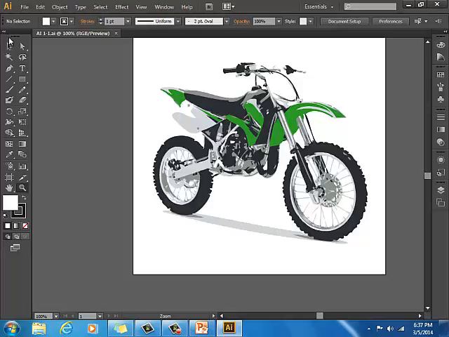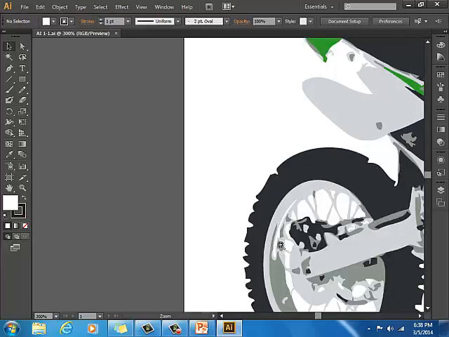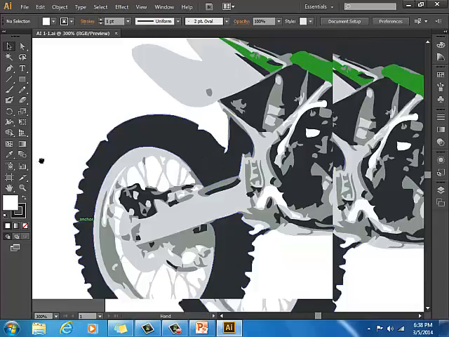Click your selection tool. Point to the center of the document window. Then press and hold Control Spacebar. It changes to your zoom tool. Alright. Click 3 times and then release. Now press and hold the spacebar. It changes to your hand tool, and then you can scroll your image around.